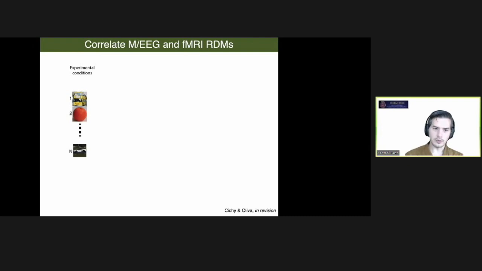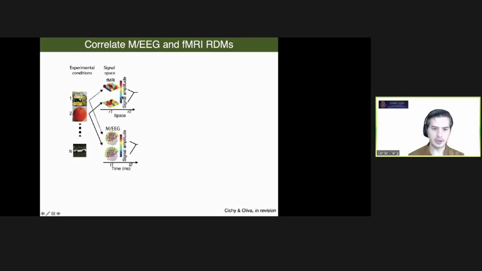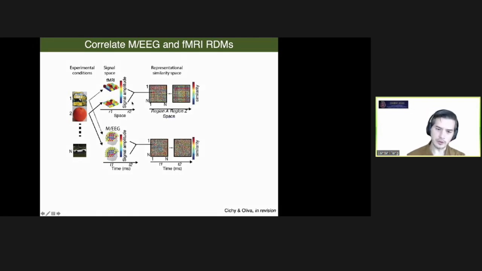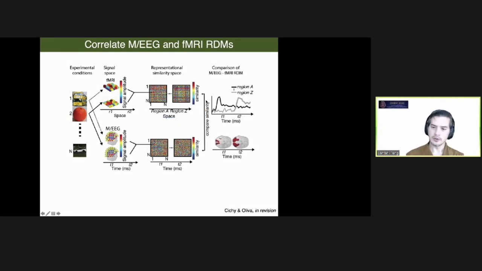So here's another overview to recap the whole process. You have your experimental conditions, each of which generates a distribution of responses in their respective native signal spaces. And then you convert that to a representational similarity space across regions or time. And finally, you fuse these representations in the RSA framework to generate either the movie frames like I was talking about, or equivalently, you can visualize this as a set of time courses by region.